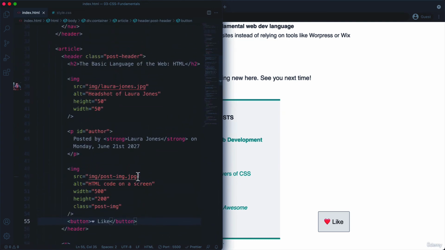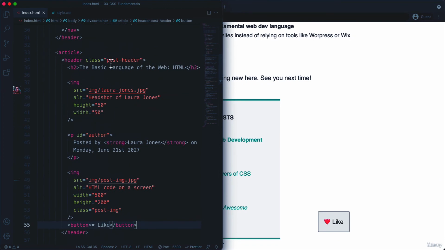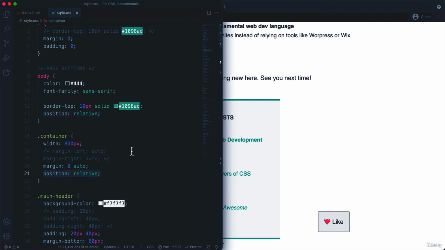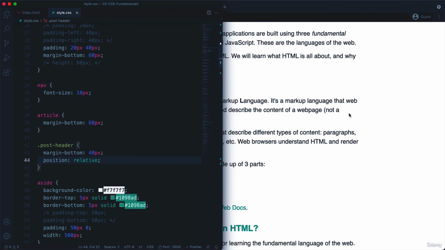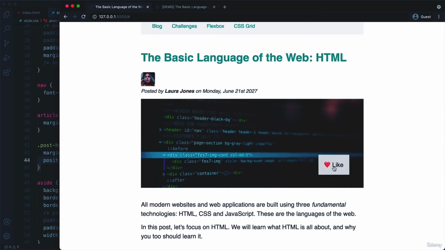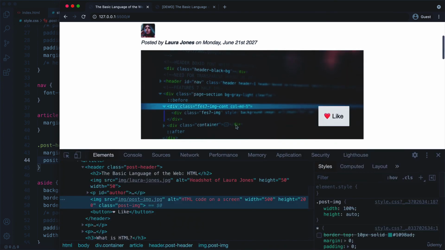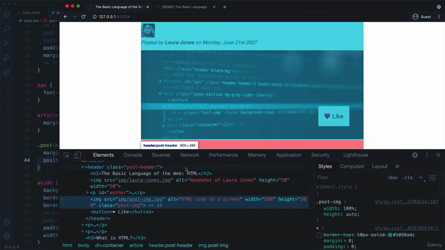So this button here is inside of this header. And so we could use this header as the parent element inside of which we want to absolutely position this button. So let's go to post header, place that here, and now here we go. So now here it is. Once again, using the DevTools, we can check out this entire element. And in fact, it looks like the button is now 50 pixels from the bottom and from the right of its new relatively positioned container.